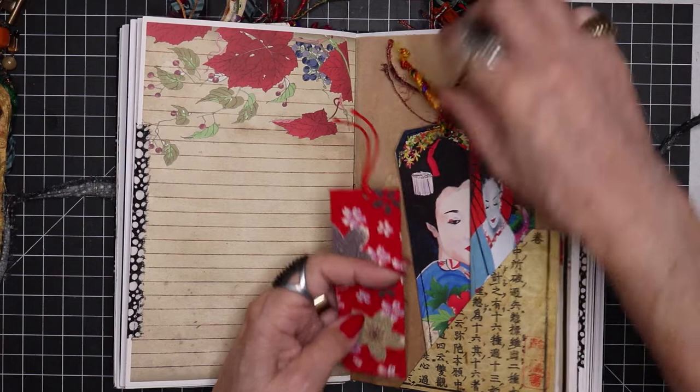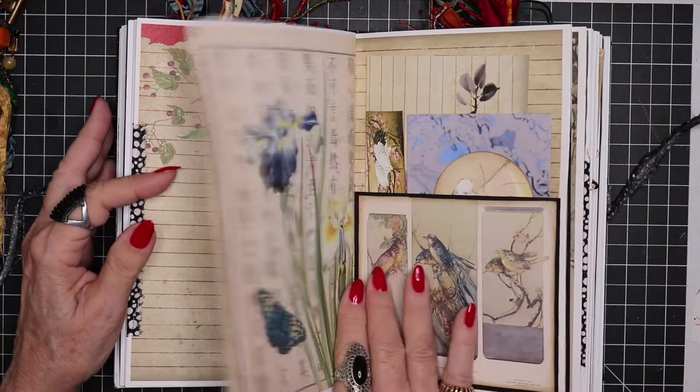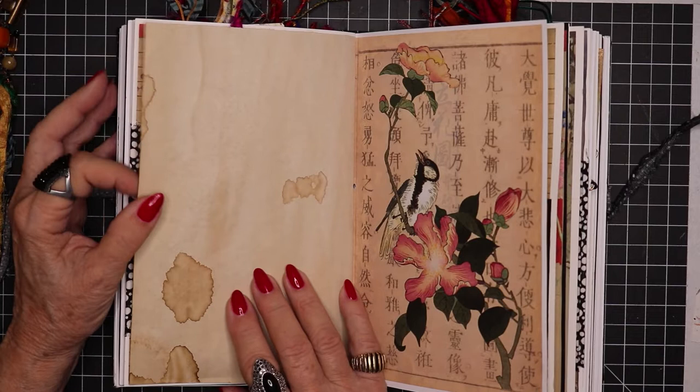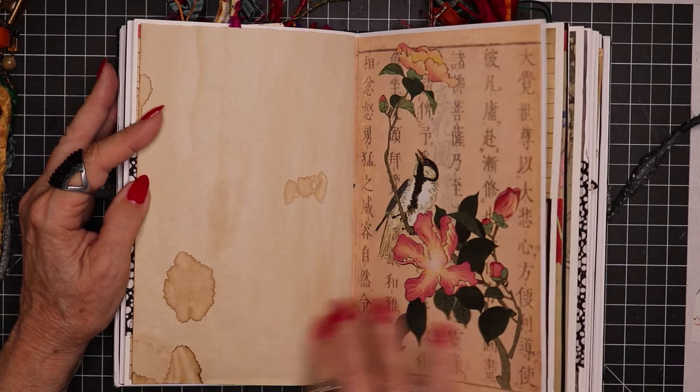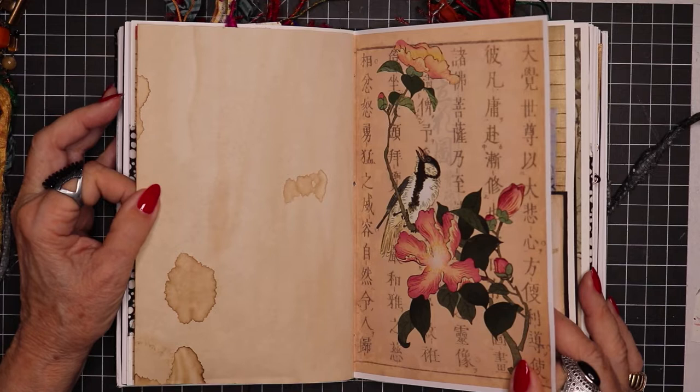Here I was emphasizing the red to bring this page in harmony with the other one over here, which is just a simple journaling card or journal page. We open it up and I don't try to do something on every single page — I think the eye needs a place to rest. So as long as I feel the spread is interesting enough on its own, I'll just let it be on its own and give the owner a place to rest.